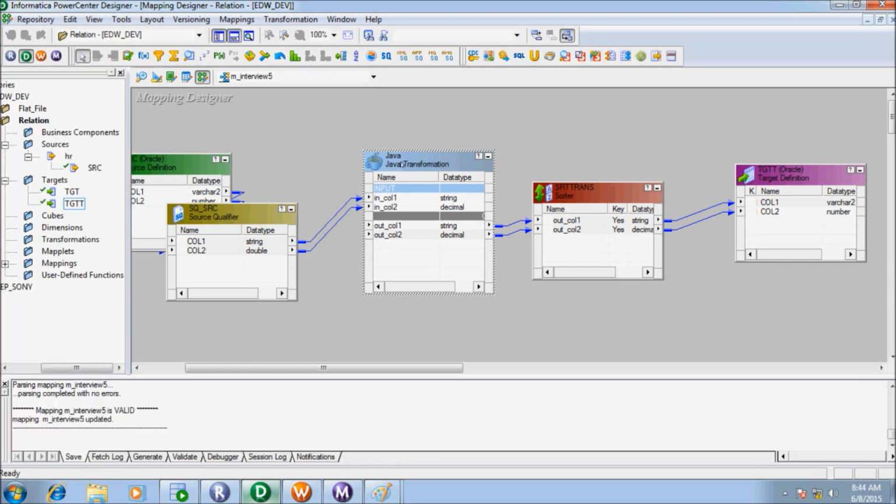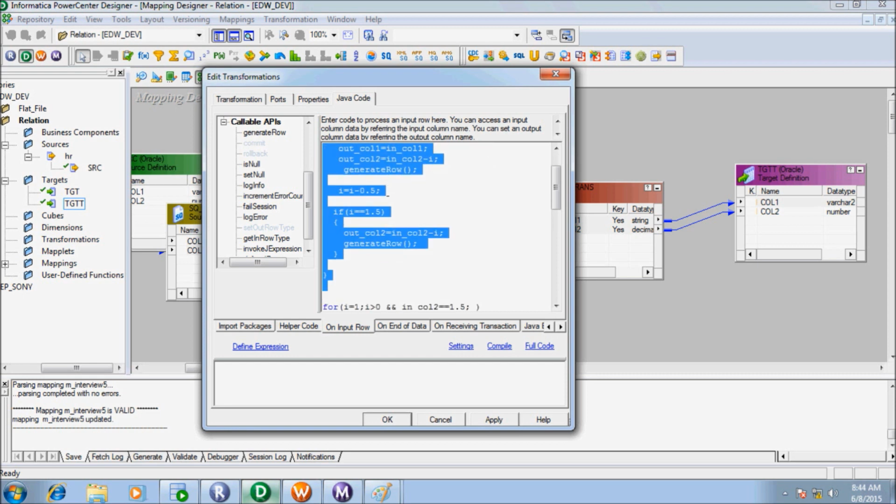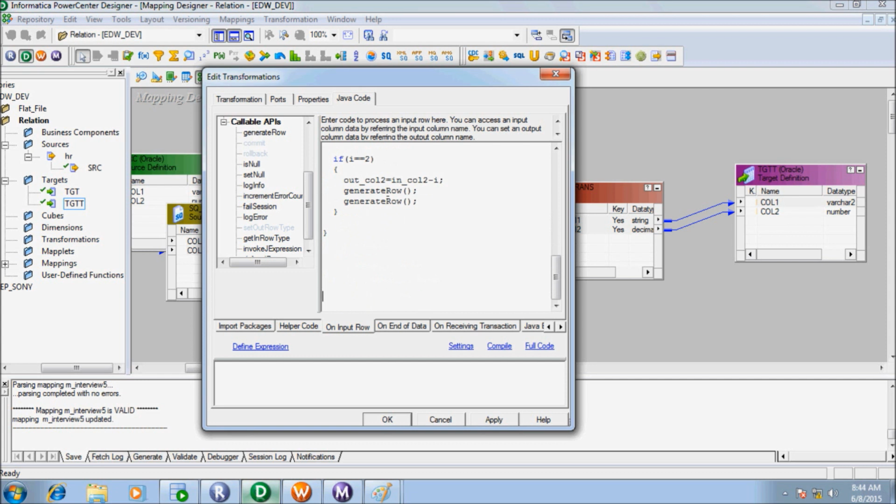So let's open the Java transformation and do a simple modification. Just copy this code for 2.5 values and paste it down. So here, instead of 2.5, change to 4.5, and here use I value greater than 3, and this value will start from 4.